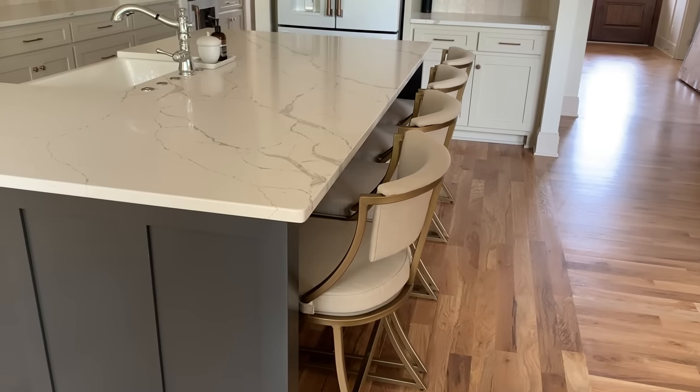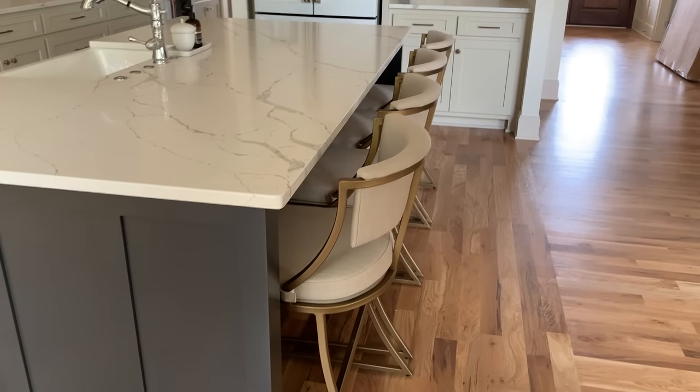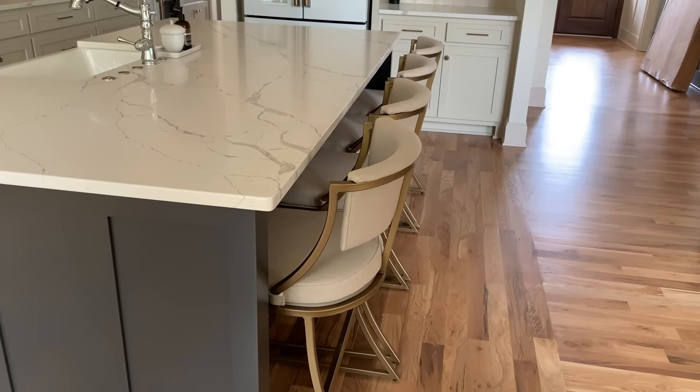I want to show you some of these large furniture pieces we received for the living room, and also the bar stools for the kitchen. I also forgot to show you in the previous video — the fireplace. We had some trim around the fireplace, got it painted, so I want to reveal that today as well. Let me turn the camera around so you can see everything we purchased and I can walk you through the pieces and exactly where they came from. The first item I want to show you are these counter stools.